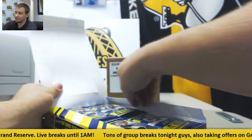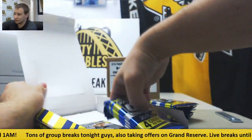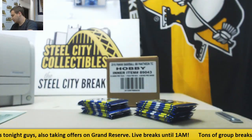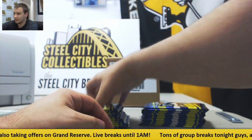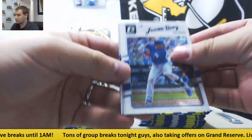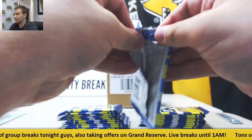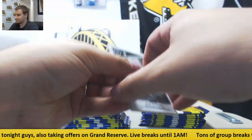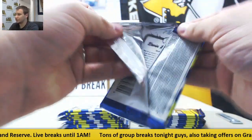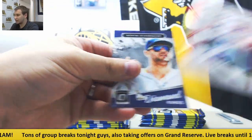I'm not sure if we still have a sealed case available. I'll know better after the National, because obviously we're bringing a ton of inventory to the National next week. So if we still have a sealed case, then I'll list it. Starting box two — Gavin Cicchini. Certain base stands to be Swanson. Dexter Fowler.